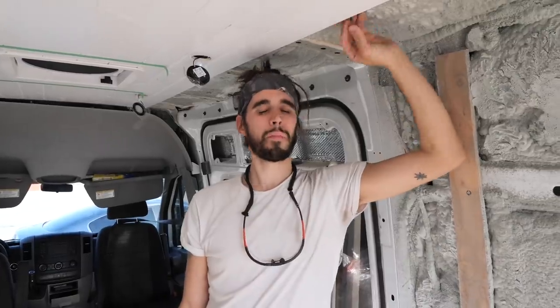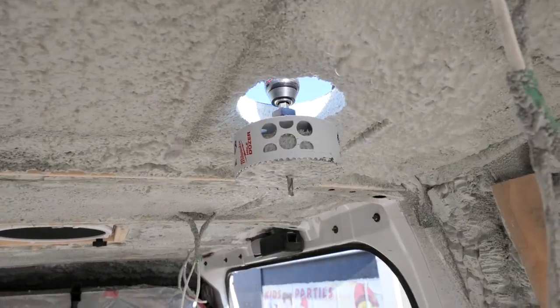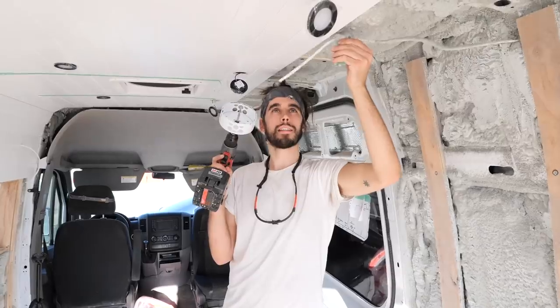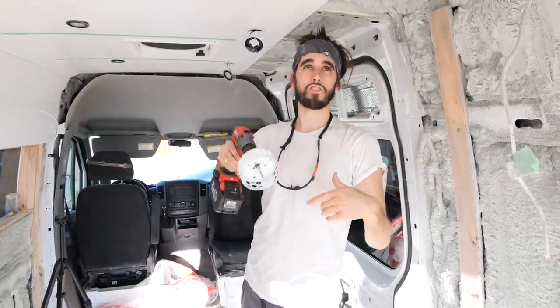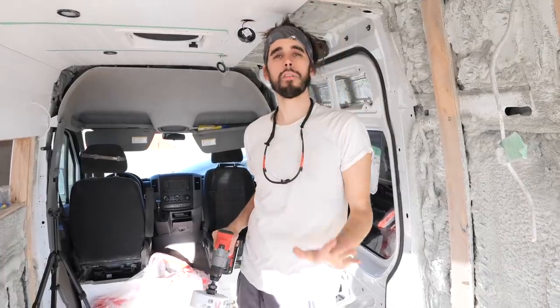You guys might remember in the last episode where I put a 3-inch hole in the roof for the extractor fan. Well, we're getting to the point where I need to make sure this cable is there. I'm gonna go back on the roof and then just try and cut through the wood. It's a big saw and it's between two boards, so it should be fine.